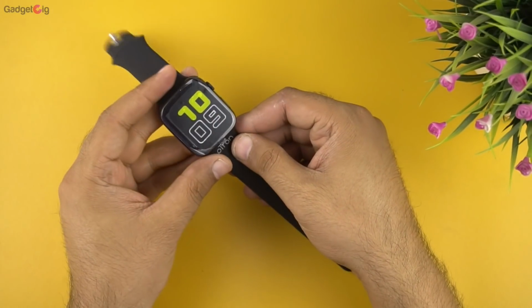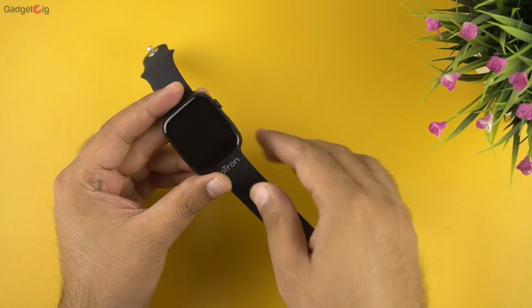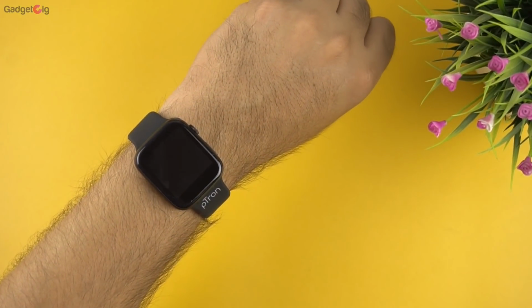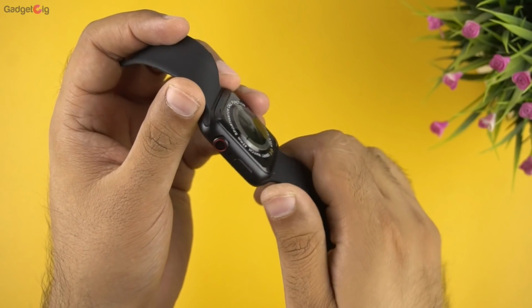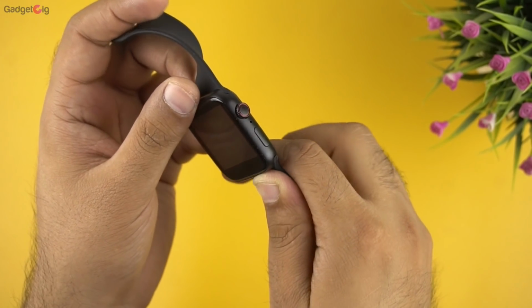Now about the design and quality, I'm surprised and happy that pTron is offering this smartwatch for just Rs 1299. This smartwatch looks well built and the design is like an Apple Watch. Now looking at the screen, we have a 1.54-inch color touch display, and here at this side we have a crown button and the bottom button, which you can use to turn on the display manually.